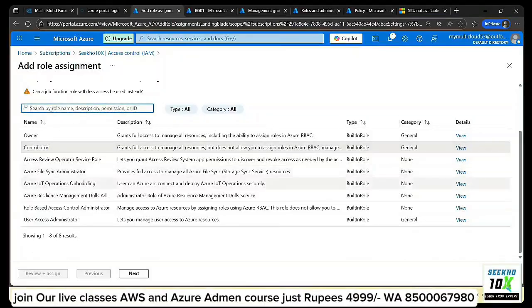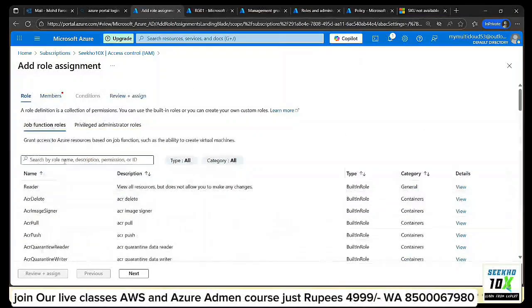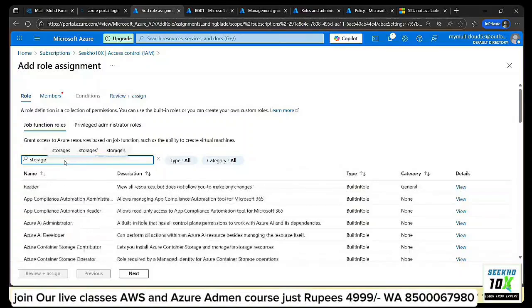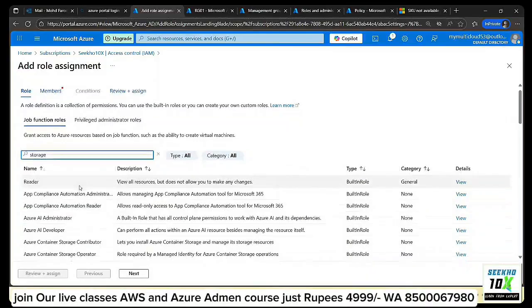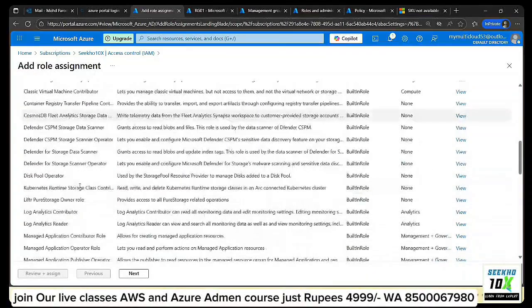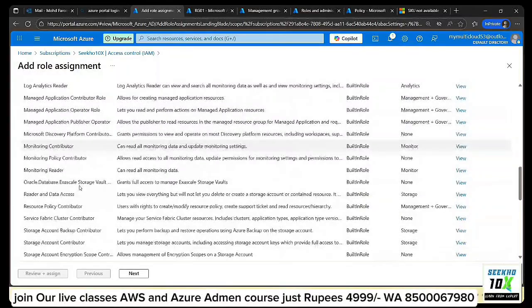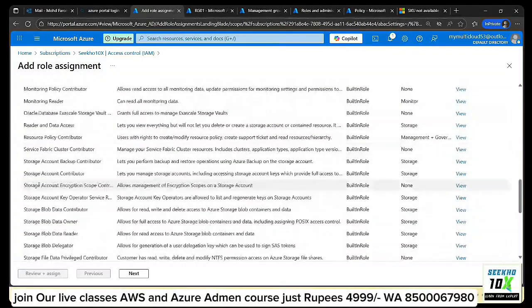See, let me go back and see job functionality. Let me take storage. Okay, see, storage account contributor.